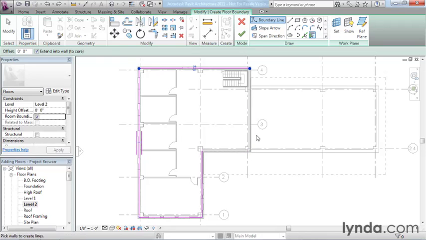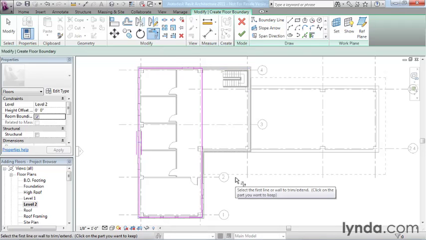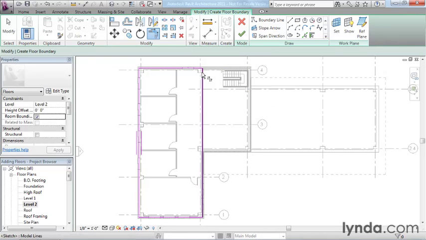I don't want to do this wall and this wall because we actually have a double height space in here. So I'm just going to go to trim for that and kind of get those two sketch lines to complete one another. And then I'll notice here that I got a little problem getting over to the stairs.